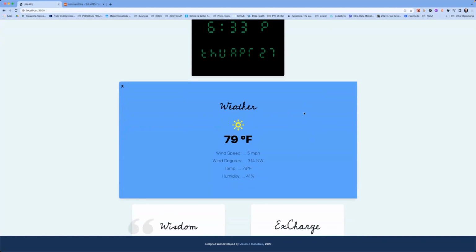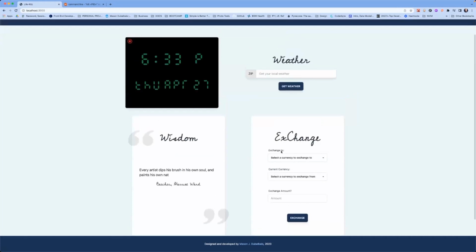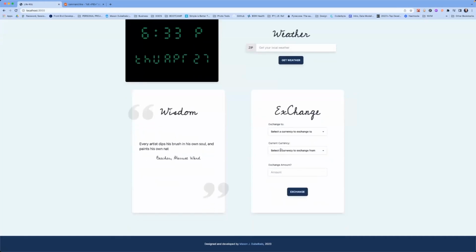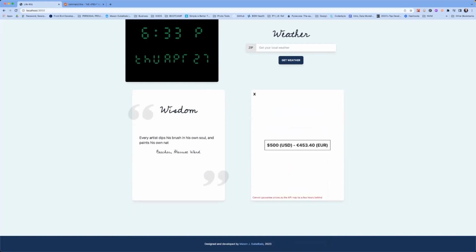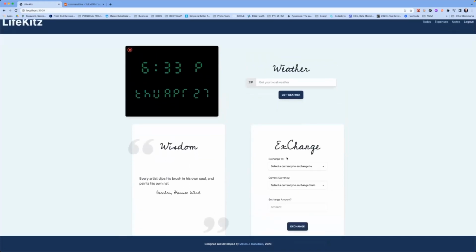And then hopefully I can get another call in here to display the forecast. And if I want to change zip code, just come up here and enter the data again. I want some euros. I can say I have $500 cash. Do that for me, and give me kind of an update that the API let me know that this is not live data. Cool. And then we want to change that.